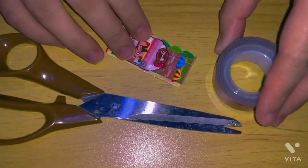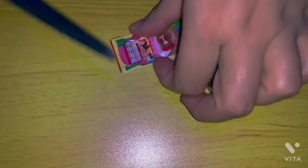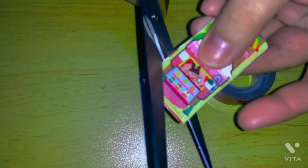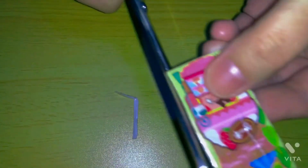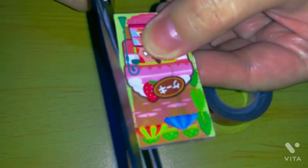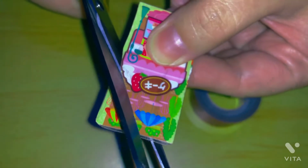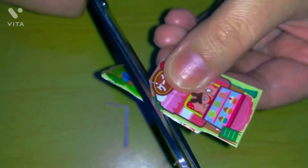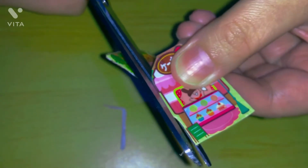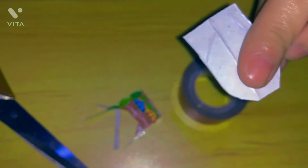Now this looks too heavy duty, I know, but I don't have anything else. Feel free to look for some more affordable alternatives that are not that heavy duty, since cardboard is very lightweight anyways. You won't really need any kind of heavy duty tape, just the cheap kind, nothing wrong with that. Now I'm just cutting this into the shape I want. I don't want the whole thing, just this little cake shop shape because it's so cute.